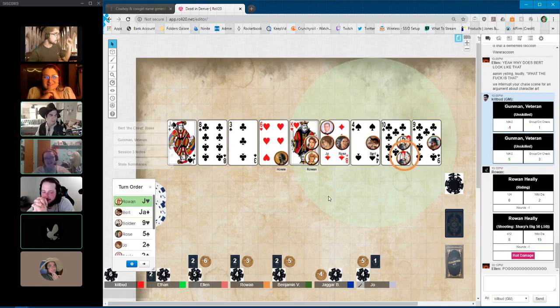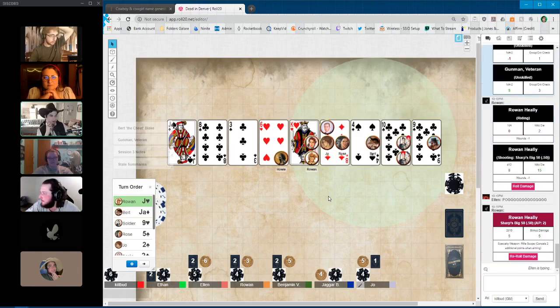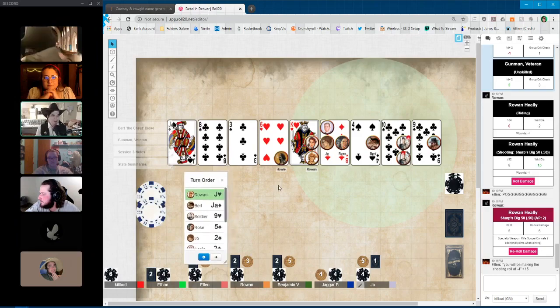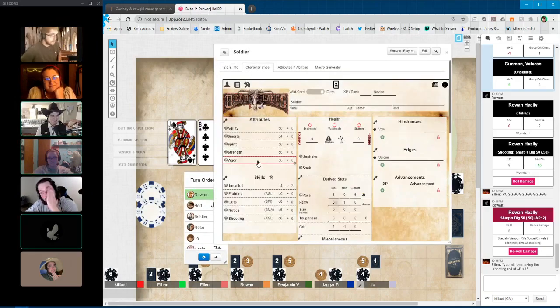Who are you shooting at? Just one of the guys following us. The bound ones or the ones that weren't bound? The one that was not bound, yeah. Okay. So minus four, that's an 11. Yeah, that's a hit and a raise. Go ahead and roll damage. Okay, your bonus damage. That's 10 damage. Let me go ahead and roll vigor for this man as he's getting shot off his horse.